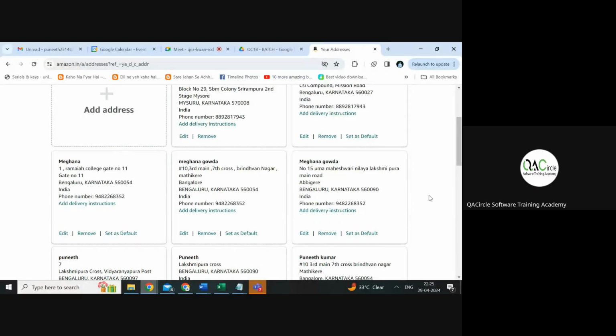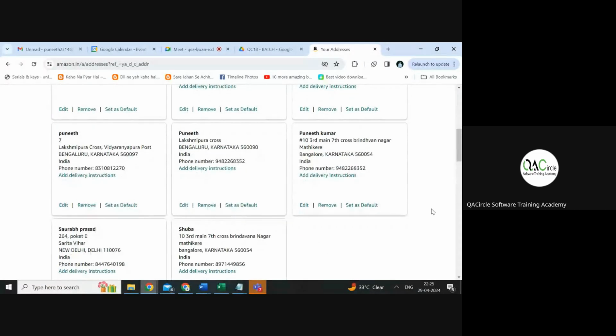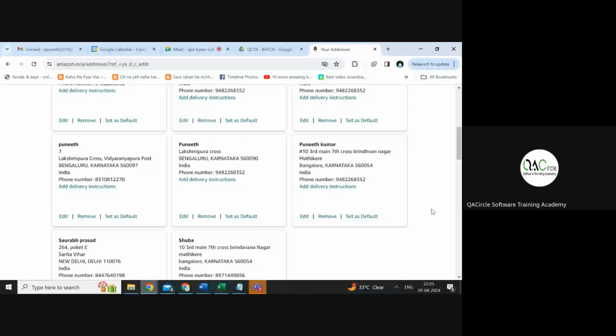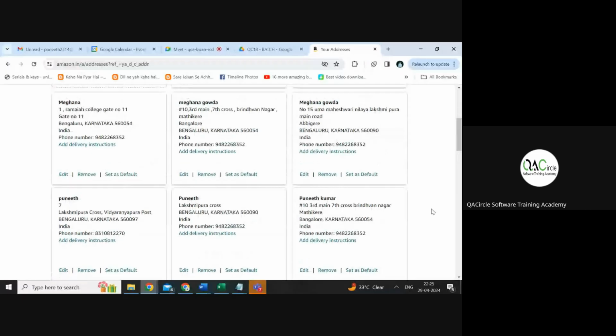It will be handy for him whenever he accesses a particular product page and wants to purchase that product. Out of these addresses, he can choose one of them and get the product delivered to the address that he has selected.